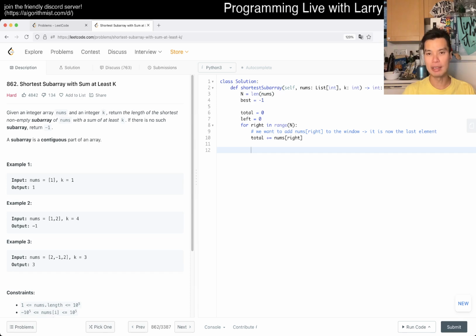Now the window contains this, so there are really two scenarios: total is greater than or equal to k, or total is less than k.